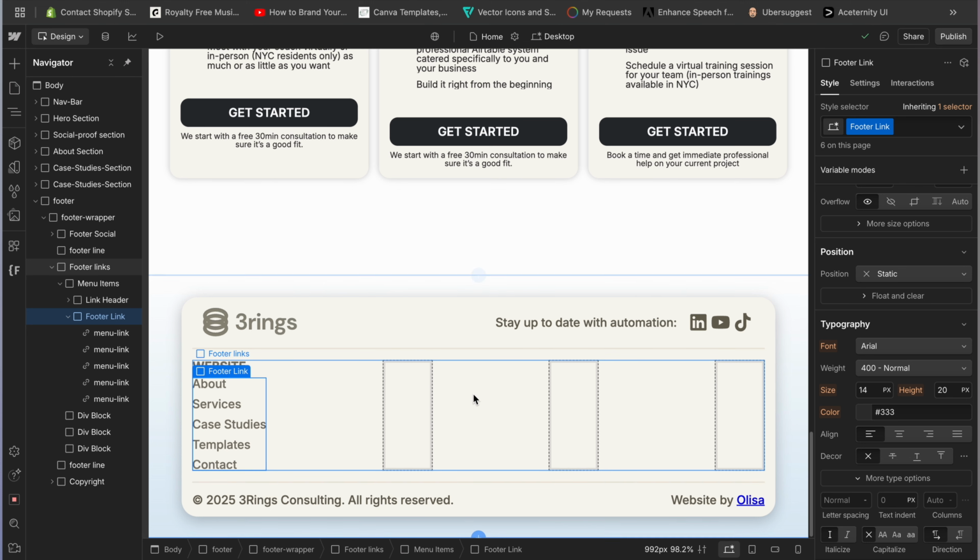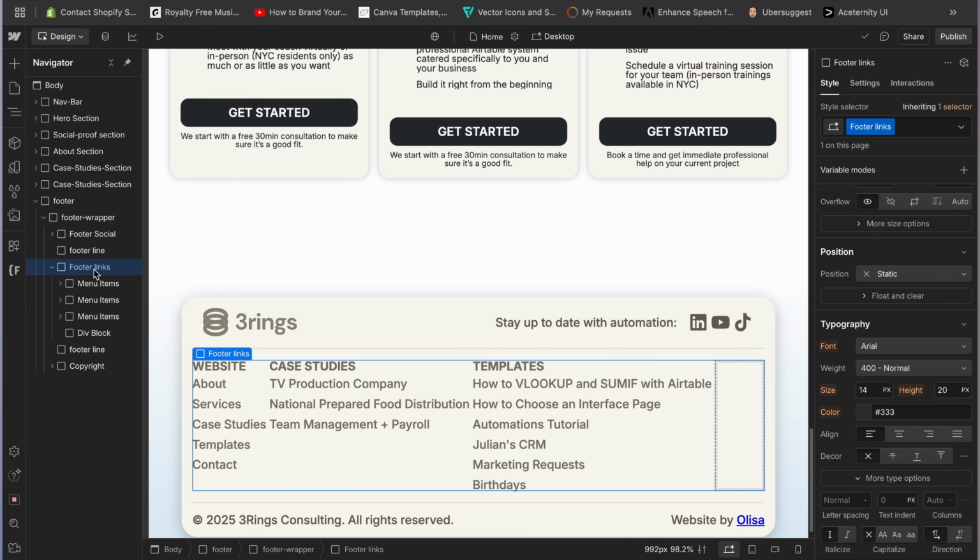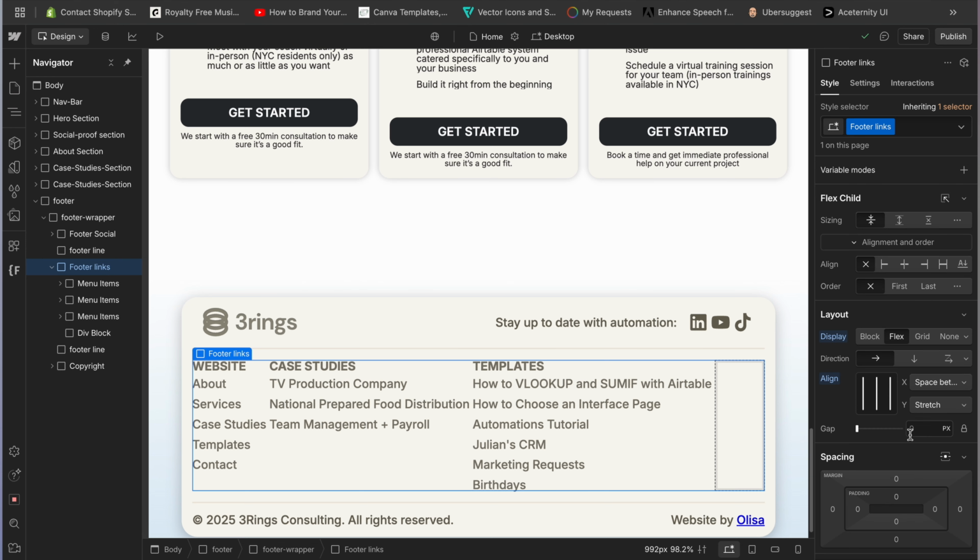So I'm going to fast forward this to add 2 more footers, and then later on I'm going to show you how to add a subscription link where people can give their emails to subscribe. All right, seeing that I've added these things to the footer links, now you can notice that there is no spacing in between these. So I'm going to click on the footer links here and give them some sort of gap, and that will be 0.5 rem.